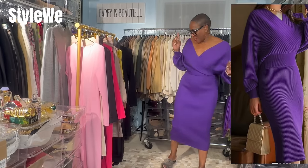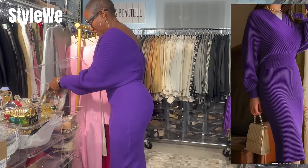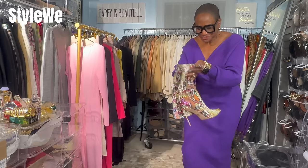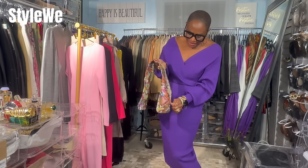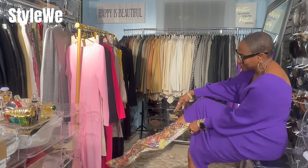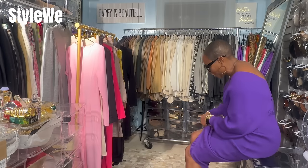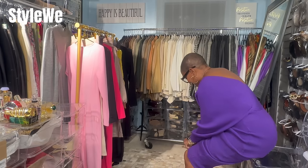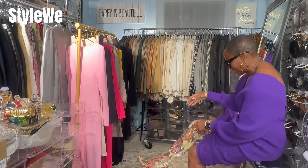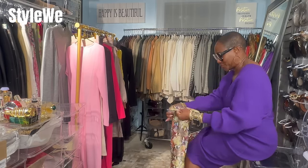Okay, so I may wear this with what has become one of my favorite boots, my snake print Steve Madden boots. I'm not even putting the socks on because this is just a show and tell. I think these boots will look great with this knit dress. When I saw the knit dress, I thought, oh, these boots will look great with it. So let's quickly put them on and show you.